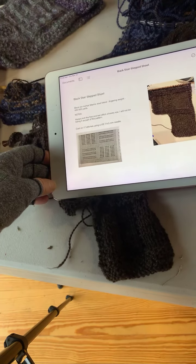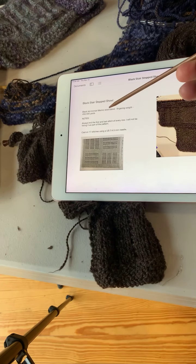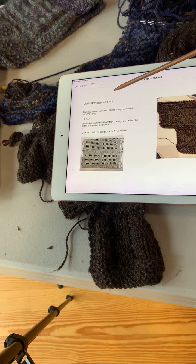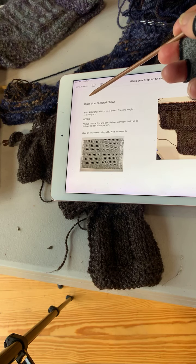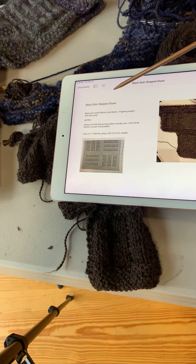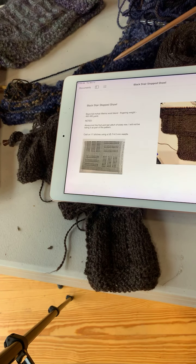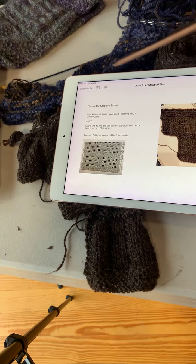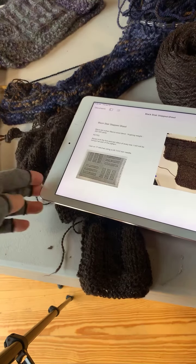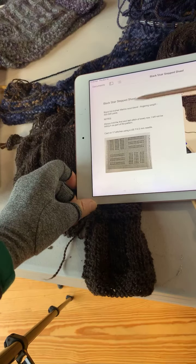Anyhow, what I do is I first pick out my yarn, which you probably can't see in here, and I tell you what size it is, and I give you the color that I used, but quite honestly, anything that's within that size of yarn will work for it. And the other thing that I always do is I provide notes.